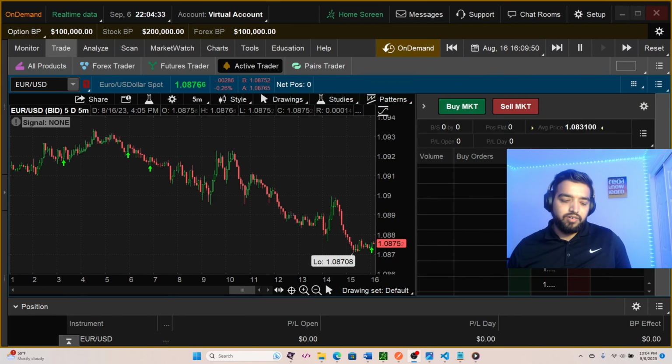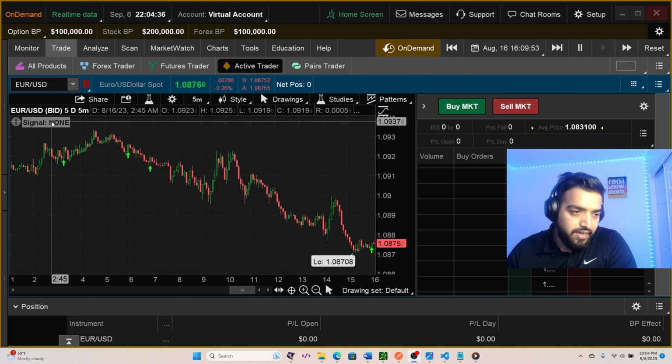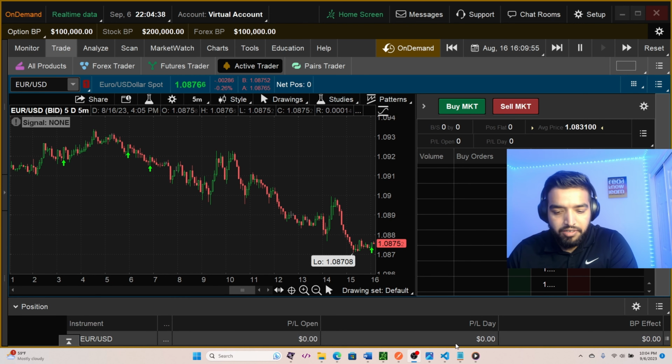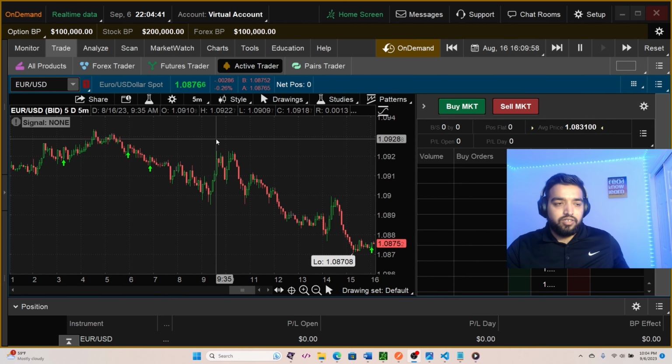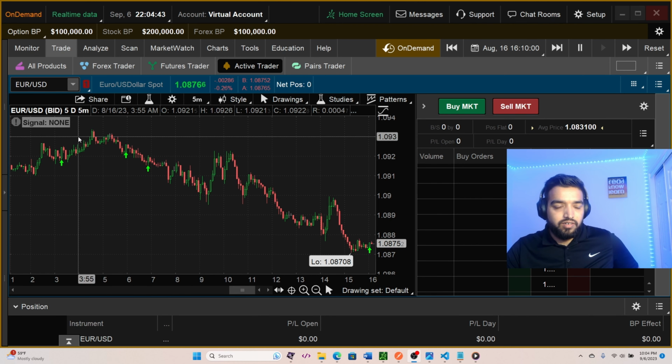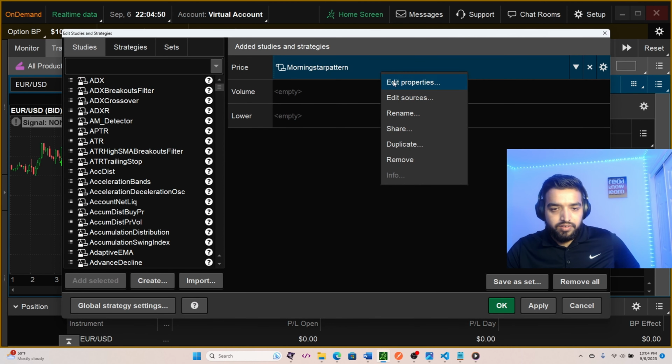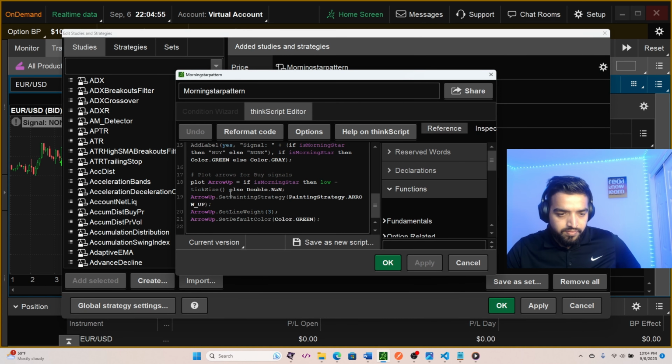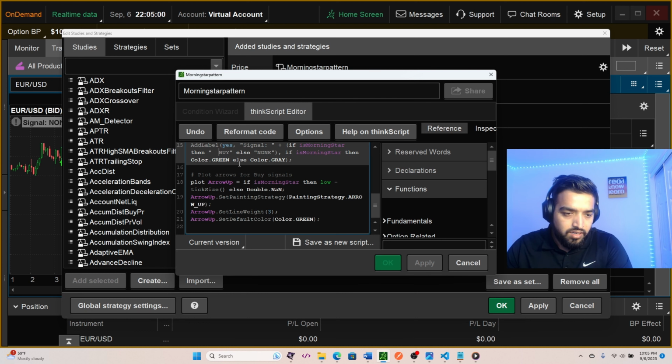All right, so in the next part, since we're drawing areas over here and then these numbers, we want to free up some spaces in here. Primarily, I'm looking at this part and the none part. So what I'm gonna do next is go into the studies and edit sources, and I want to make some spaces before and after the buy and none part.